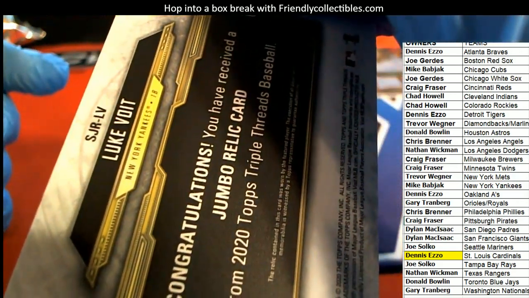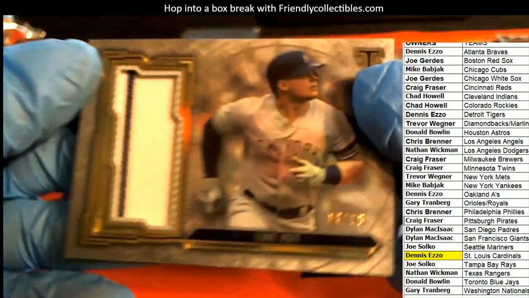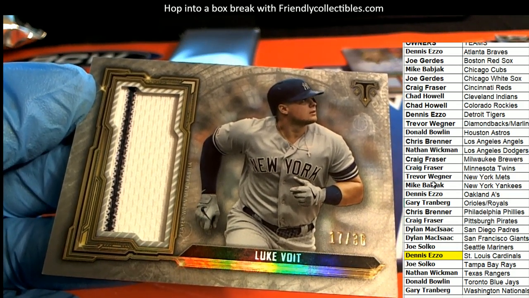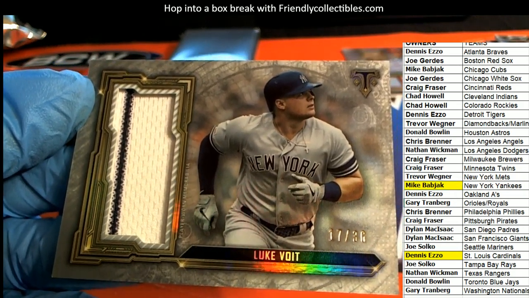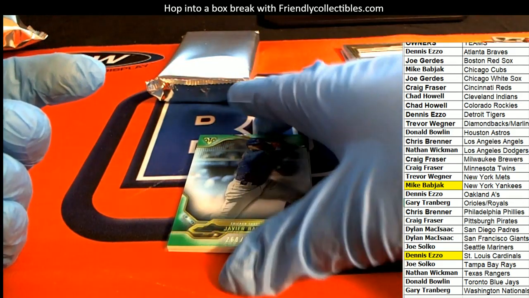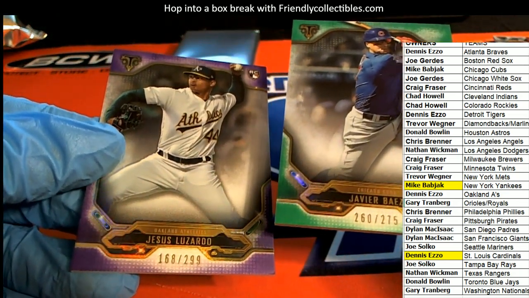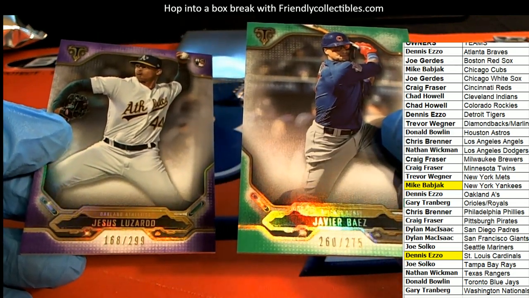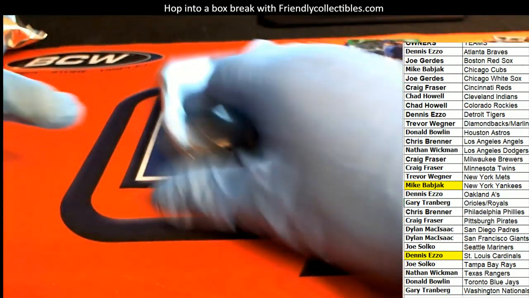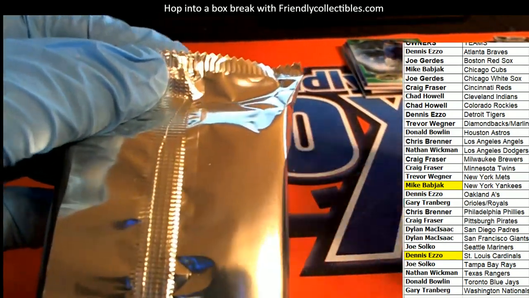And it looks like we have a Yankees hit. It's a jumbo relic. Yankees hit. And that's 17 of 36 for Mike. Congratulations to you, Mike, in the box break. Got the pinstripe on that thing and everything else. And now we have a Cubs parallel and an A's parallel rookie. Congratulations with your parallels in the rip. Everything ships, and those will be top loaded.